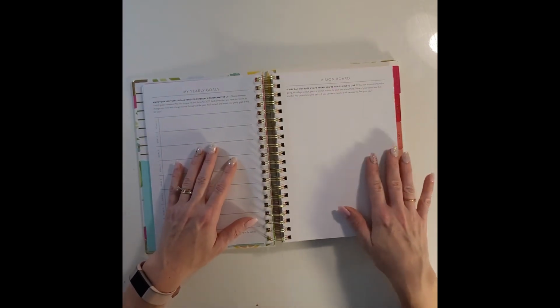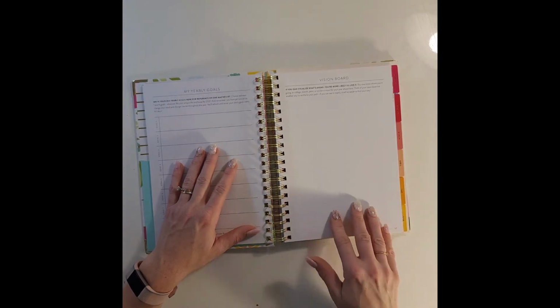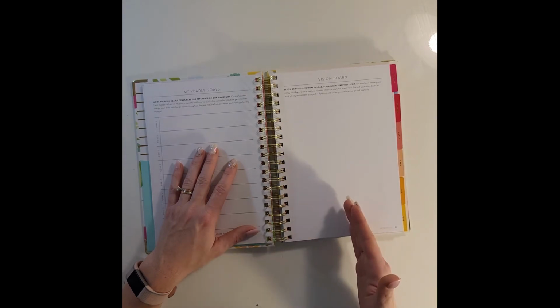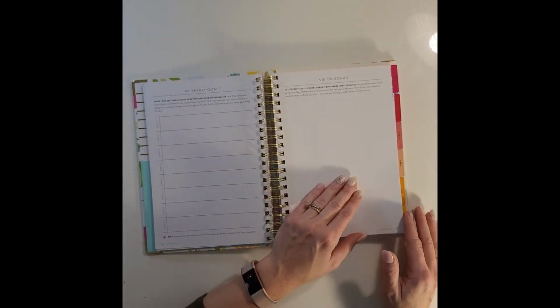You've got space here for a vision board. I do a vision board. For me, I'm a very visual person, so I think it's very helpful to lay things out. I have a vision board in my Traveler's Daily Notebook. I have a vision board that is hanging up on the wall. I don't think you can have too many, but I do try to stick the same things on the vision boards, the one that I have on the go and the one that I have in my house.